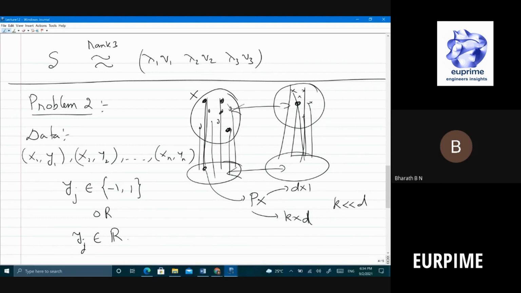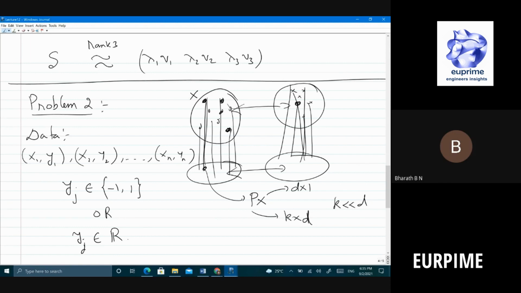And within the cluster, if you take these points within the cluster, it should maintain distance, right? That's what you want to do, right? So how do you pose that as a problem? What do you think if I want to solve this problem? What kind of problem should I write so that I can hope to solve it in this course? What is it that I have to do?